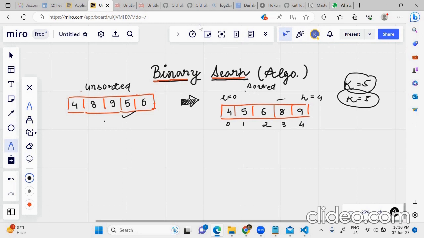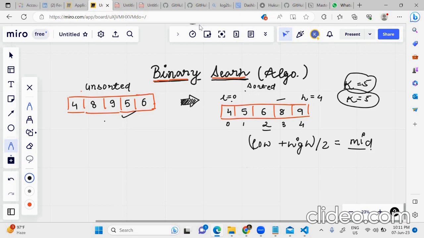If I search for the mid of this array, what is going to be mid? I add low plus high and divide by 2, and this will be mid. If I add 0 plus 4, which is 4, divided by 2 gives 2. So mid is 6, have you seen it?